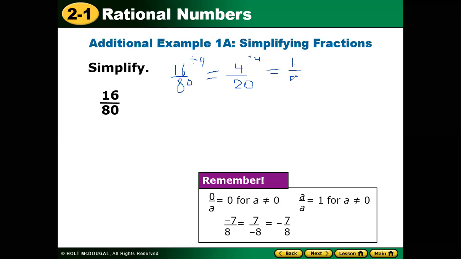Just a second, I will check your answer with you. So this is Word's suggestion. He told me at the beginning that we have to divide it by 4, and once we divide it by 4, it becomes 4 over 20. He said we have to continue because we still have a common factor between 4 and 20, and this fraction is not relatively prime. I told him yes, and we divided by 4 and by 4. So the final answer is 1 over 5.